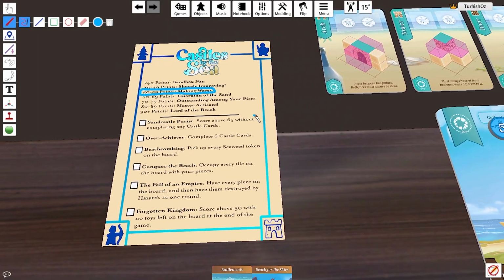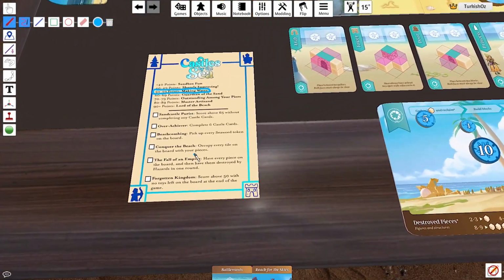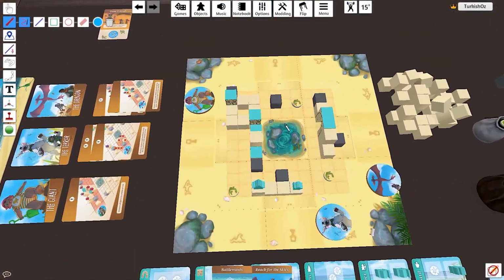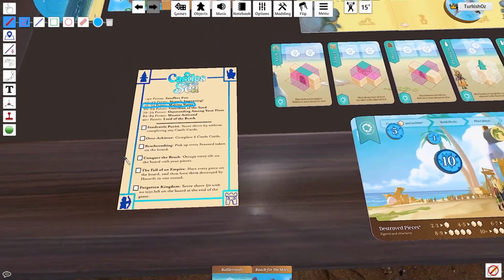Then, did I score above 65 without completing any castle cards? No and no, so it's kind of embarrassing. Overachiever, complete 6 castle cards. Also no. That one's probably the most difficult challenge here. Pick up every seaweed token on the board. Nope, short by 3.